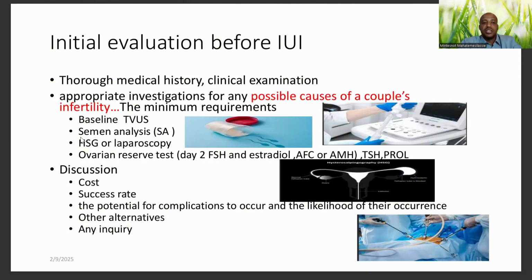The other baseline investigation is the tubal patency test. Everybody does hysterosalpingography, but everybody should know there are false positive and false negative results, so you should not 100% rely on the test. Laparoscopy we may not do routinely, but if you want to do an additional procedure, for example laparoscopic cystectomy, ovarian drilling or myomectomy, you can also do a tubal patency test by laparoscopy. Or in a patient where you have doubt on the HSG result, you can do laparoscopy.